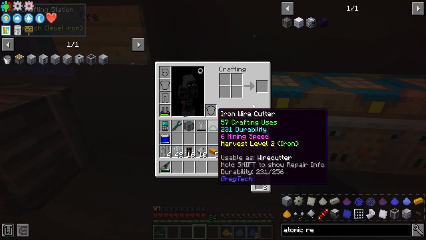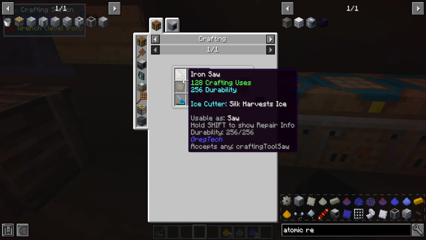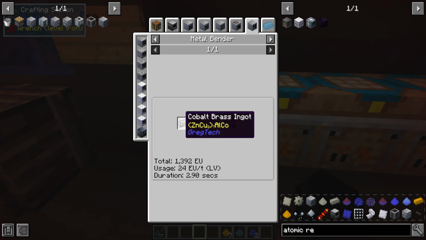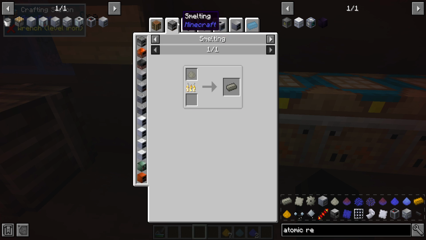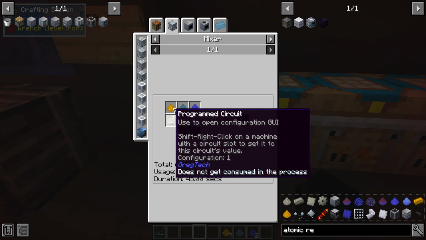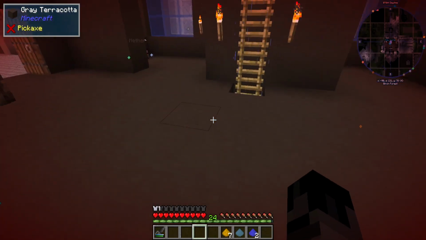So, back to the basic cutting machine, right? You need 4 cobalt brass plates, which is going to be 4 cobalt brass ingots. And so we are going to get this cobalt brass dust, which is in the mixer. As you can see, this is what was in my inventory: 7 brass, 1 aluminum, and 1 cobalt dust. And then you get 9 cobalt brass dust, and make sure you have a circuit of 1 in the mixer. So 7, 1, 1. Well, we made 2 cobalt. We only need 1.